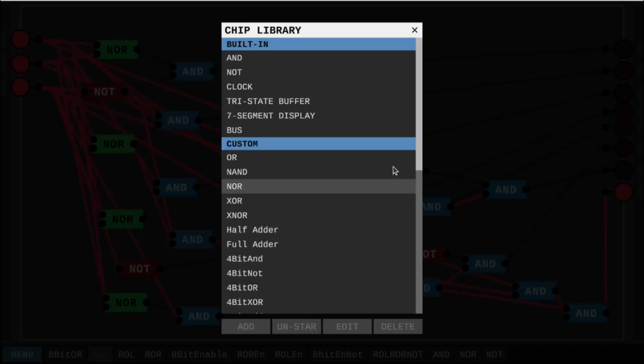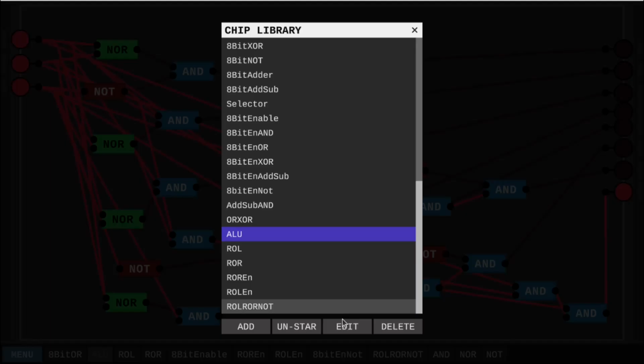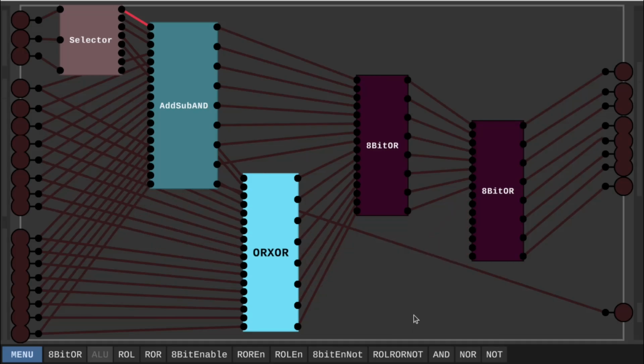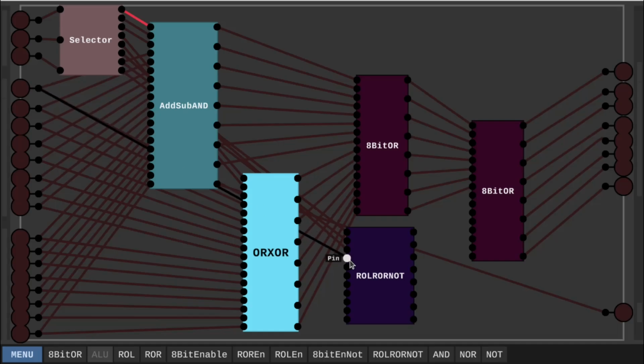So now going back to our ALU that we've been working on, here is all the crazy stuff we've been up to. We have our enabled not, which we don't need anymore, because now we have a new case for the nots. It's in the rotate left, rotate right not system. We're going to put our not back, and we're going to take our rotate left and rotate right outputs and put them in there. And for our first significant bit, we're just going to add that straight to the ALU. This is going to make it a lot easier for us in the future, as we don't need to worry about it. It's all in one chip, a lot less to edit in the future.